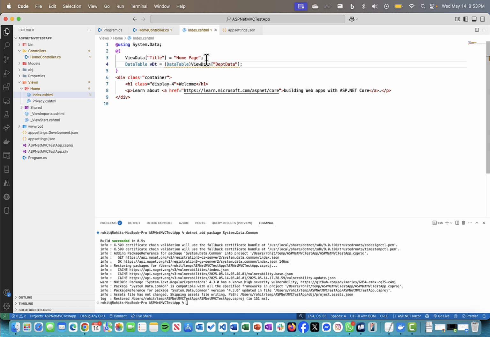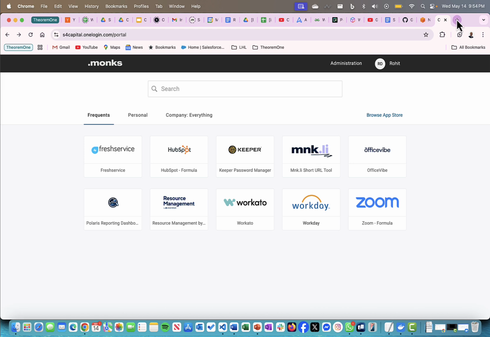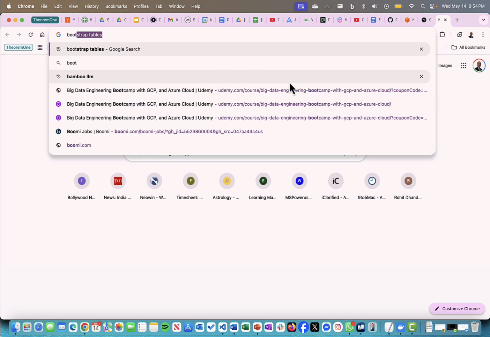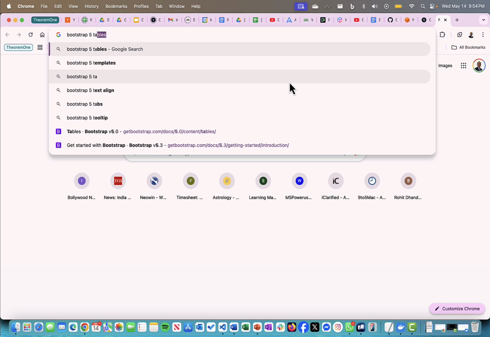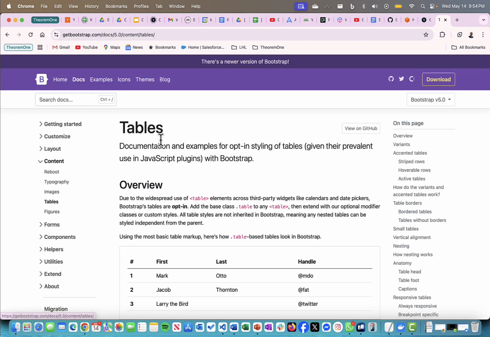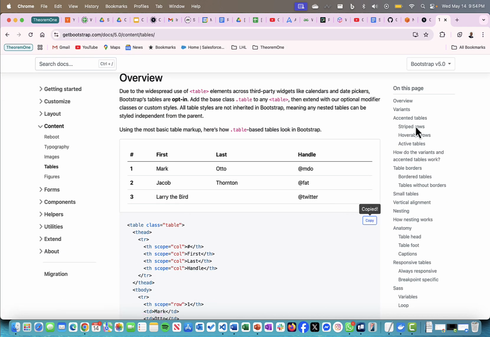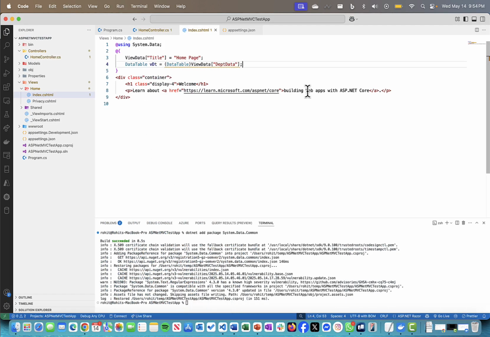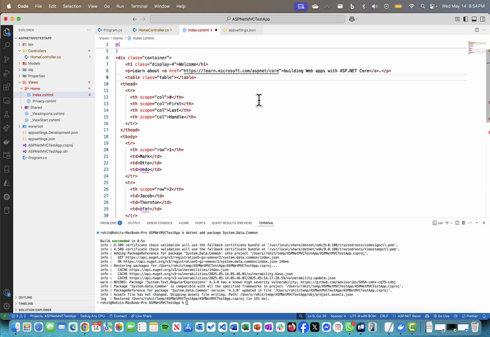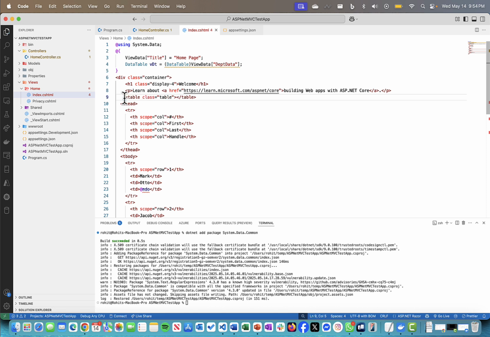So once this is done, I have a data table that is actually a representation of a department table, and now I could use a loop or anything within the Razor syntax to actually run through the rows and then finally display it on that table, which makes sense. Now what I'm gonna do is let's say we'll just go on to Bootstrap 5 tables. So we'll just use a Bootstrap table one. I'll just copy this code and we'll go back over here and paste it at this place so that we could use it. Okay, so this is our table.